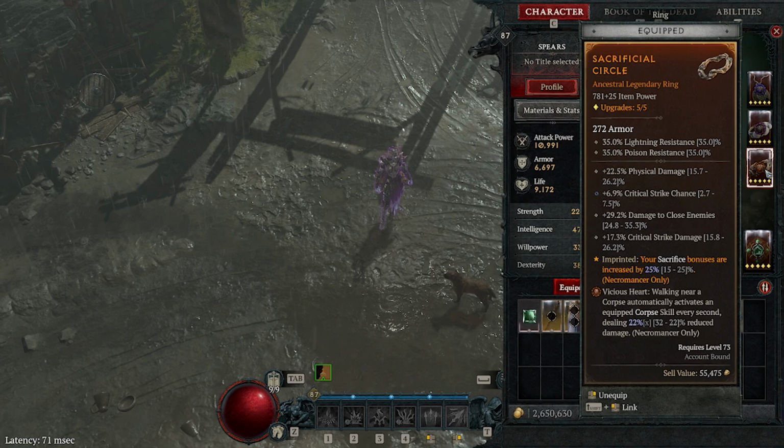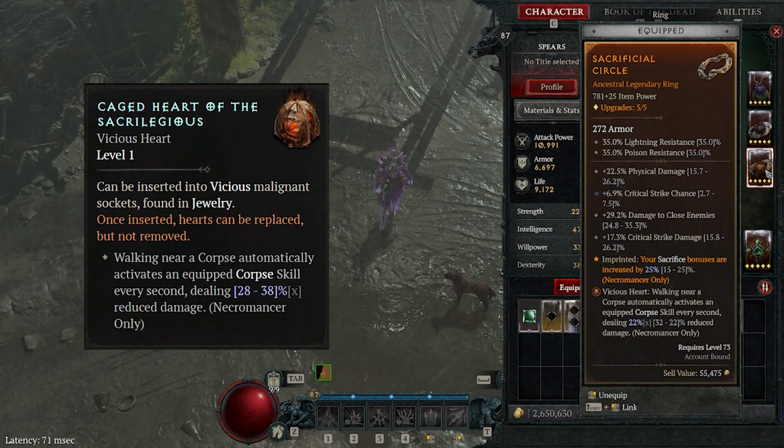And for our heart, we're using a Vicious Heart. It's the Caged Heart of the Sacrilegious. This heart is awesome for Necromancers because you basically have no cooldowns. As you walk over a corpse or near a corpse, you will randomly use one of your skills and it doesn't take any of your cooldowns, so it's awesome. You can always like corpse tendrils, monsters, and it's great.